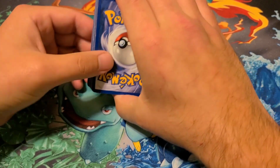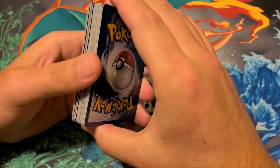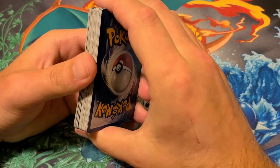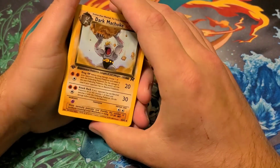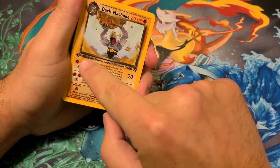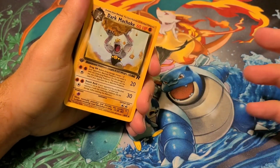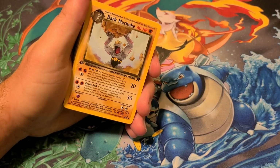You can see that they're not in perfect condition. Some are in better condition than others, but they're not in bad condition. So, without further ado, guys, I'm going to show you what I found today. Like I said, I would call it the diamond in the rough or a needle in a haystack. Just a bunch of first edition cards in this pile. Some of them base set that aren't first edition, but anyhow, enough rambling. Let's get straight to the cards, guys.